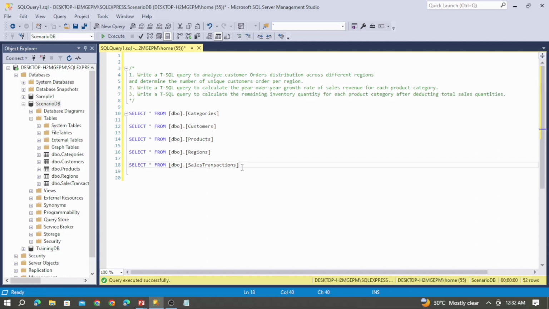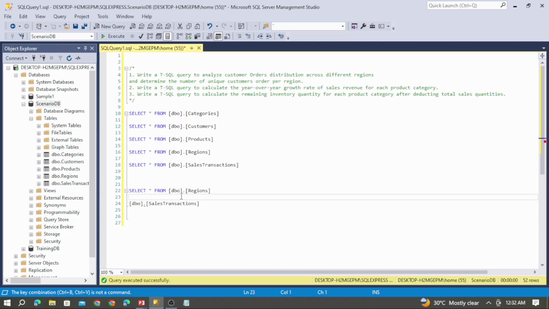So for this let us copy this transaction table. We are going to get the data for the transaction first and we need the region based data. So first we can select the region table over here. I need the region based count.